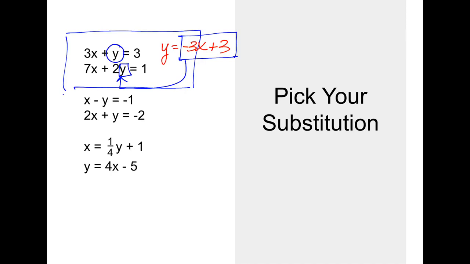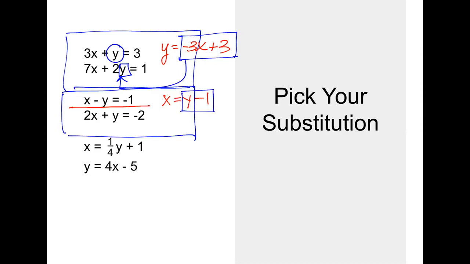Okay, same thing in this system of equations. There's one that makes a little bit more sense. I would choose this equation right here, and I could solve for x or y, but I'm going to solve for x because it's just a little bit easier. It makes my job a little easier because I can add y to both sides of the equation. That would give me x equals y minus 1. Now I can take y minus 1 and substitute it into the second equation wherever I see x.